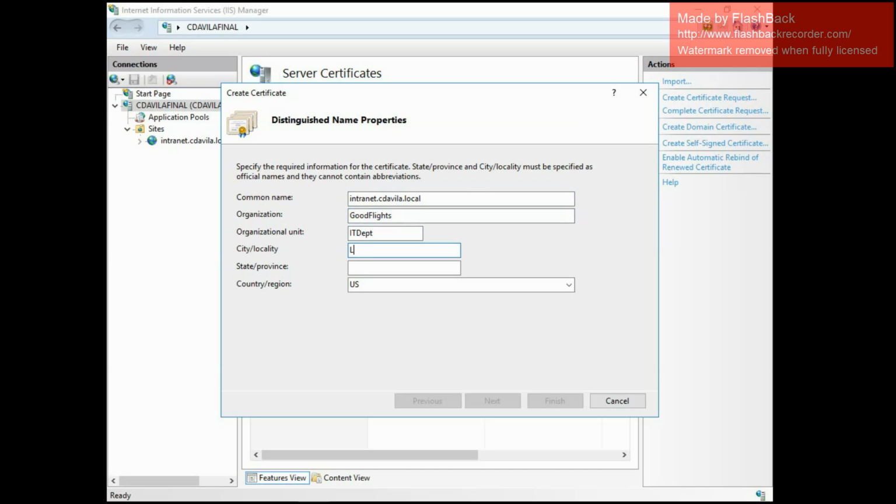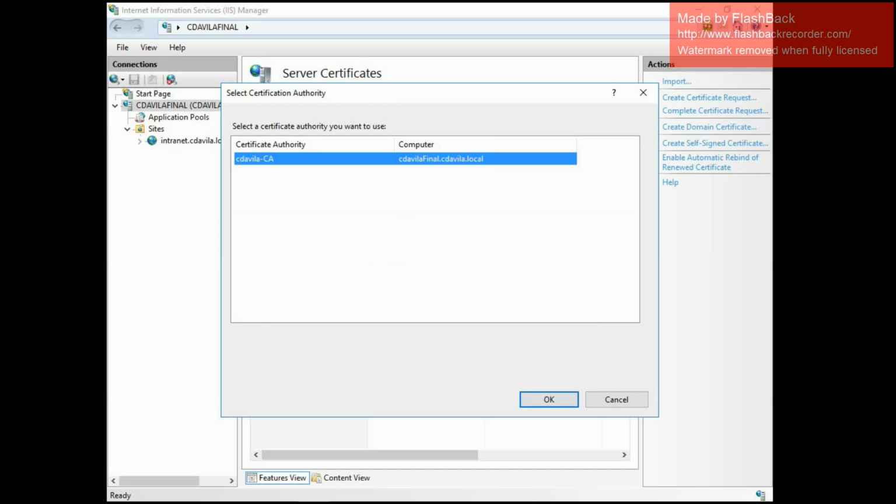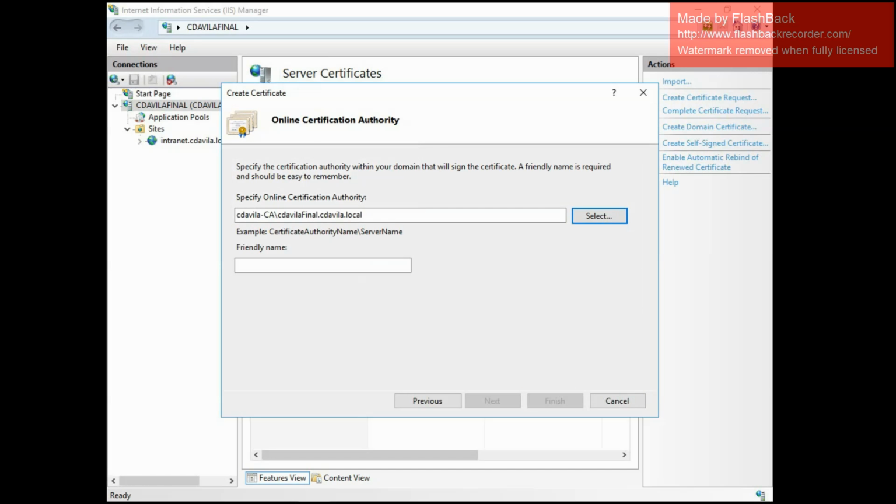City would be Albuquerque, New Mexico. Okay, and then we go next, and yeah. So this is the one that we created, the certificate authority, and we can name it the intranet web cert, and finish.